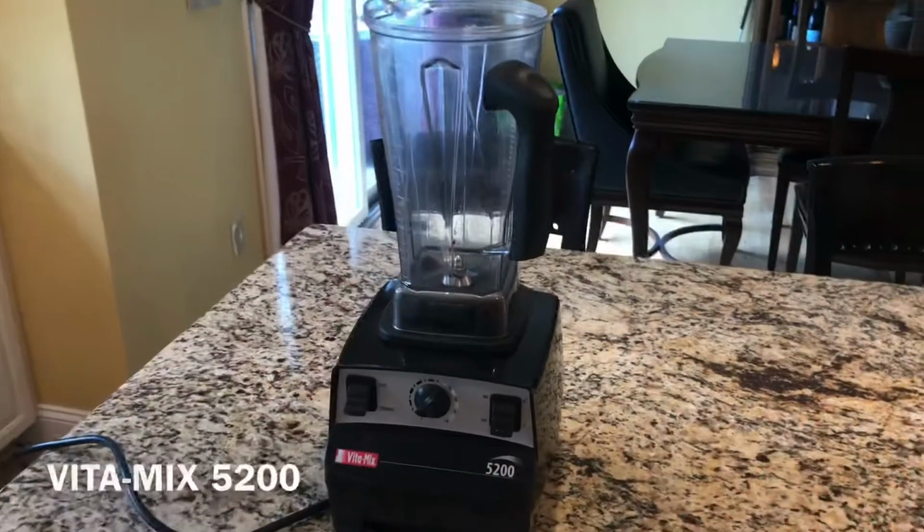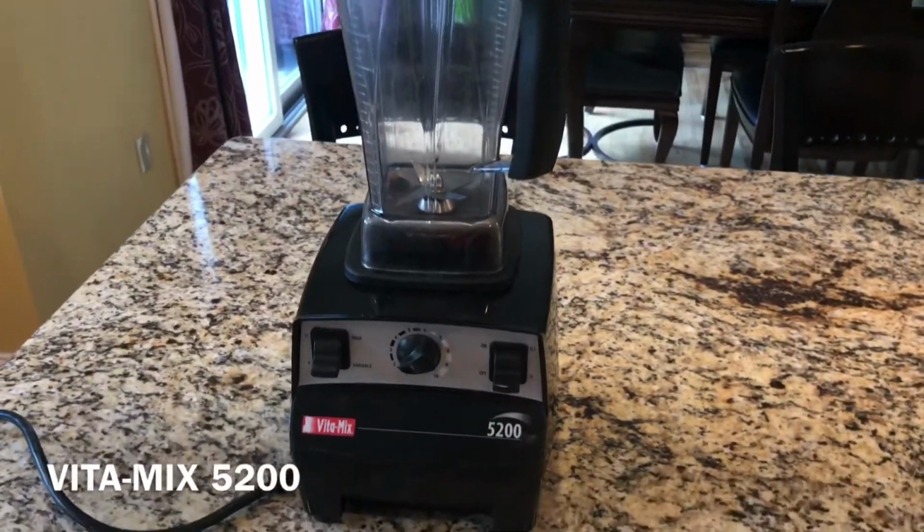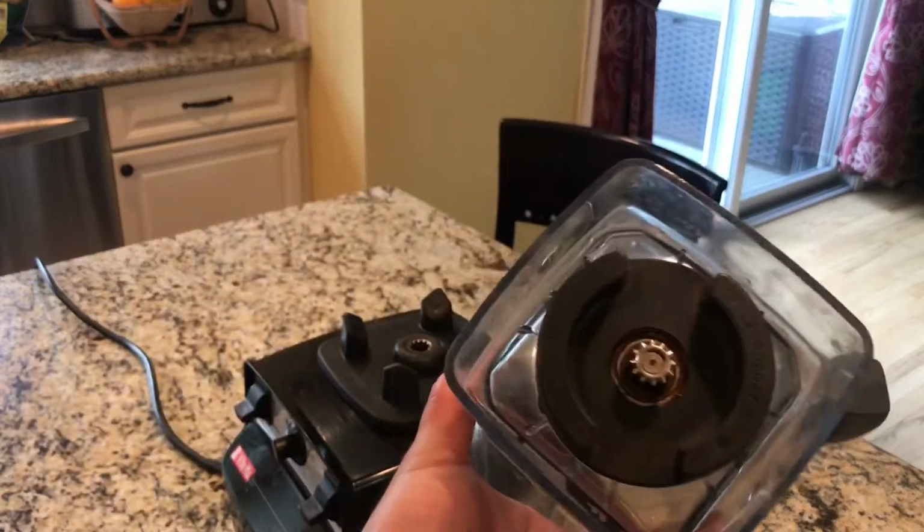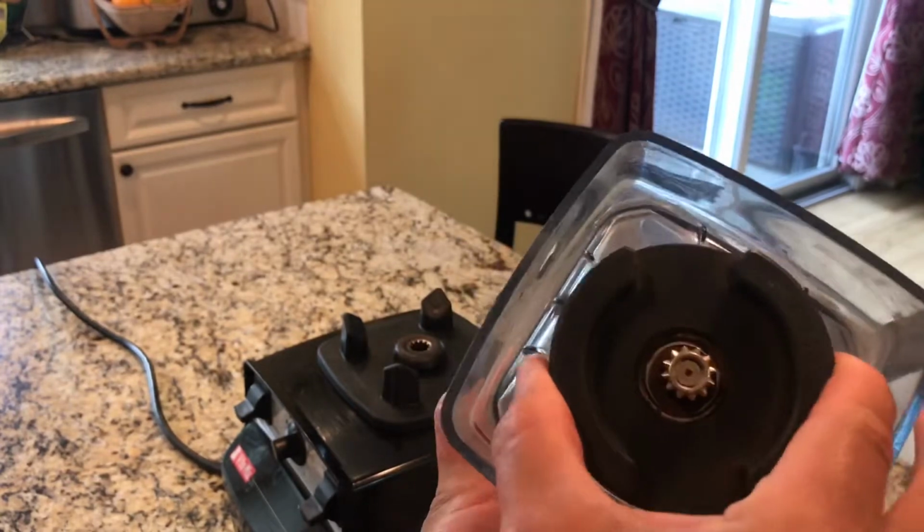Hey guys, welcome back to Fixin' It, and today we're gonna fix this VITA-MIX 5200. All right, guys, as you saw, this whole thing is leaking. This is why. This whole thing is loose.